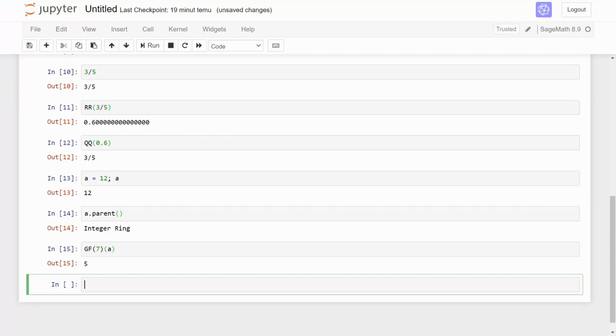So let's see, if I now convert the last result to the ring of integers. So this is the ring of integers, and the underscore means the previous result. So we got 5. We don't get 12 because this is not one-to-one. So in this case, the conversion is not reversible.